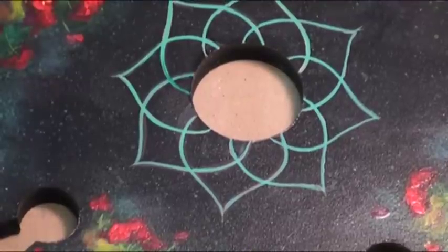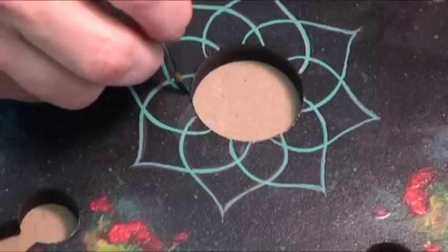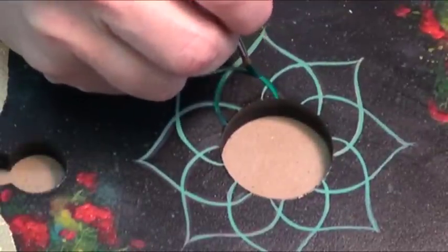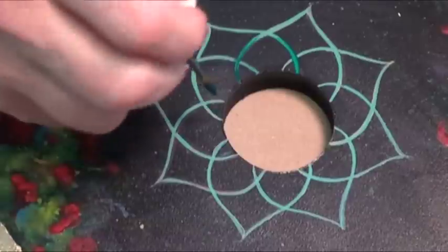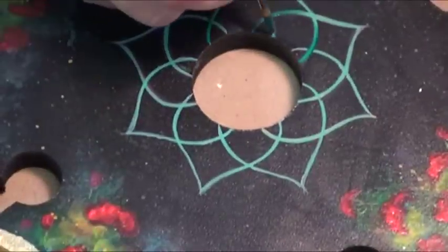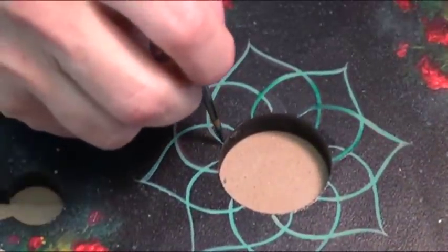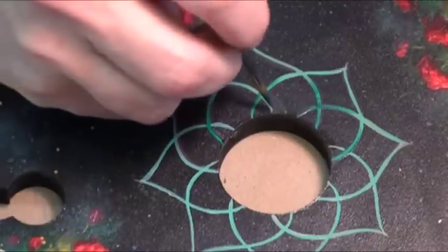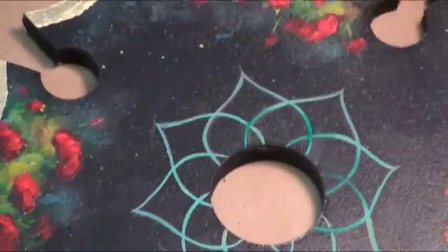Okay, we're going to use our Viridian Green. We're going to load it on our brush, and we're just going to stroke it up almost like a dry brush kind of thing, partially up, just like if we were shading. Just let it kind of scratchily end right there. We want it just a little bit darker to the middle. We don't want to steal the geranium's thunder. That just gives us a little bit darker look.